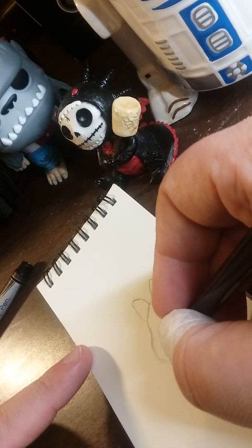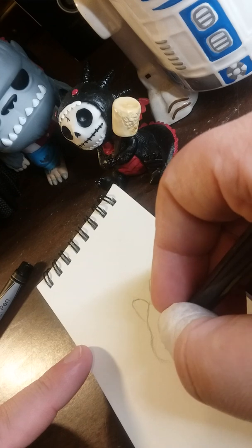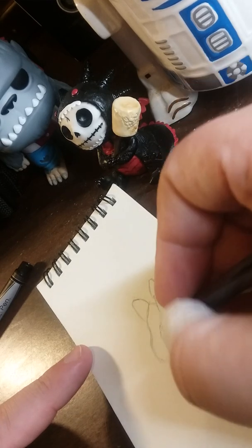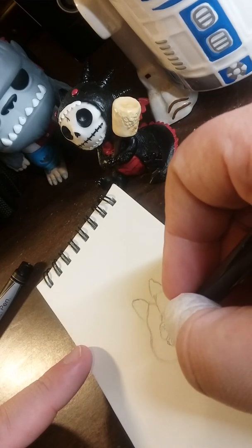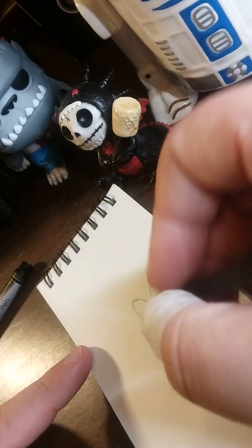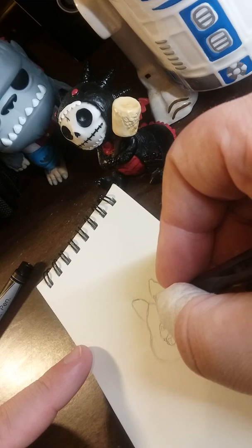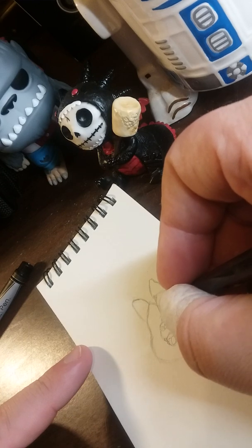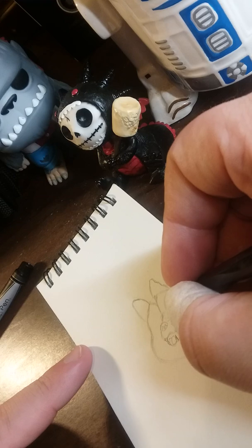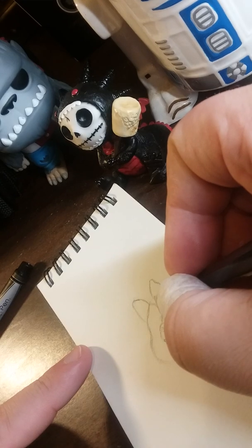As you can see, this is starting to look a little more like a dog and less like a bunny. I got a little bit of a tongue going here. And little canines. A little bit of a tooth there. A little bit of a tooth over here. All right. There we go. And this good boy's going to have some happy eyes. See, if I actually were drawing a bunny, I'd probably do bigger eyes. Make it look a little more cartoony.